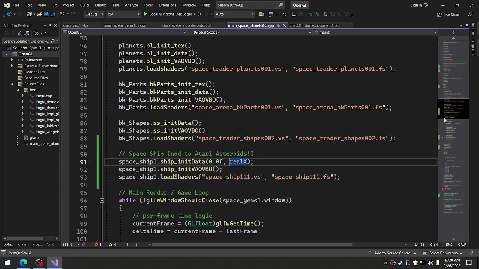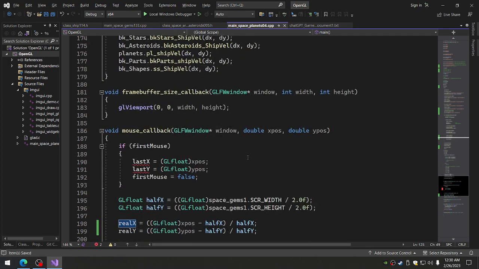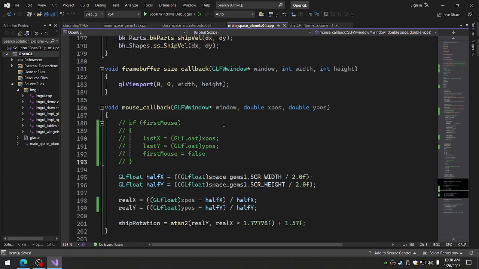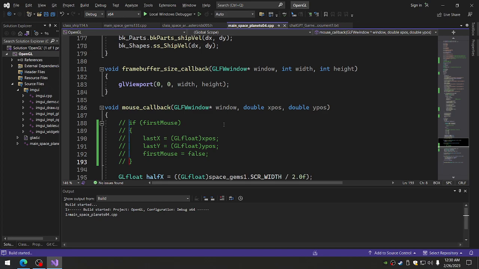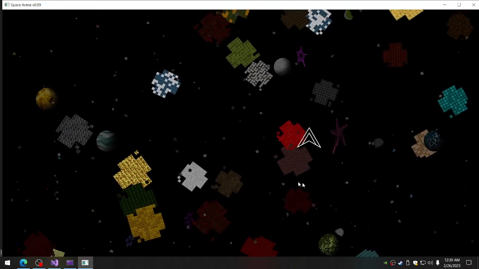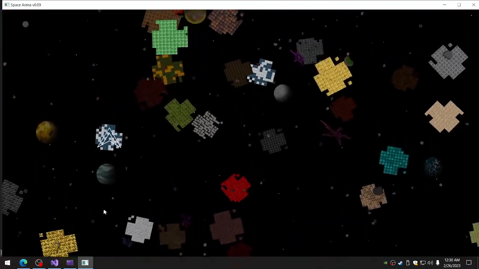And at this point, we only need the real X. We don't need the real Y. We don't need this first mouse. See what that does. There we go. See? So now we're moving our ship back and forth based on the mouse.